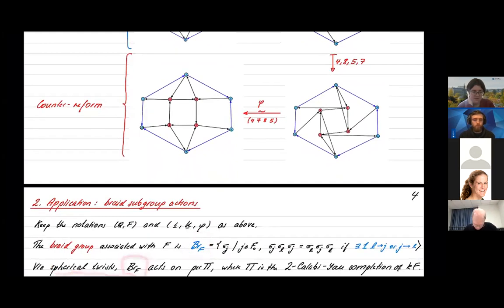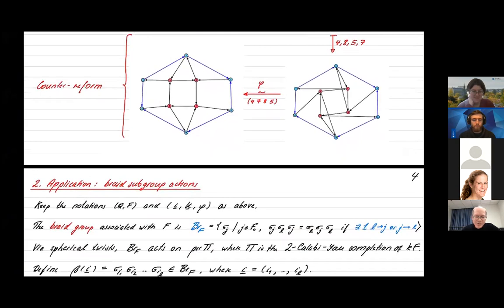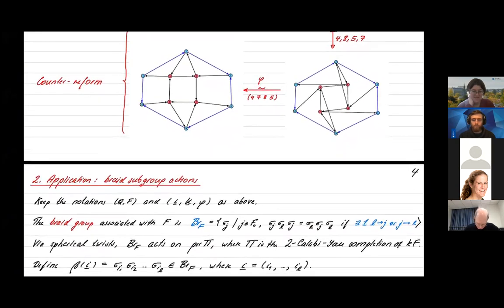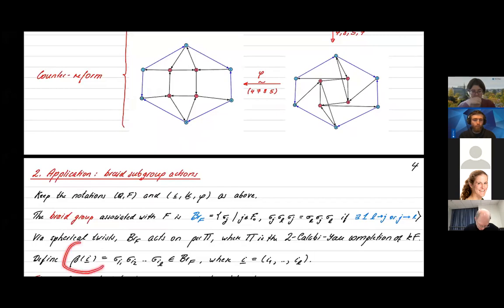This braid group acts on the perfect derived category of the Calabi-Yau completion of the path algebra of the frozen part. Well, that's just an enhanced version of the pre-projective algebra. And the simples form a spherical collection, and that's how this braid group acts. And now we look at the blue part here, and with the blue part, we associate an element of the braid group, just the product of the braid generators associated with the vertices in our blue sequence. And the idea is that this element should act on the cluster category.